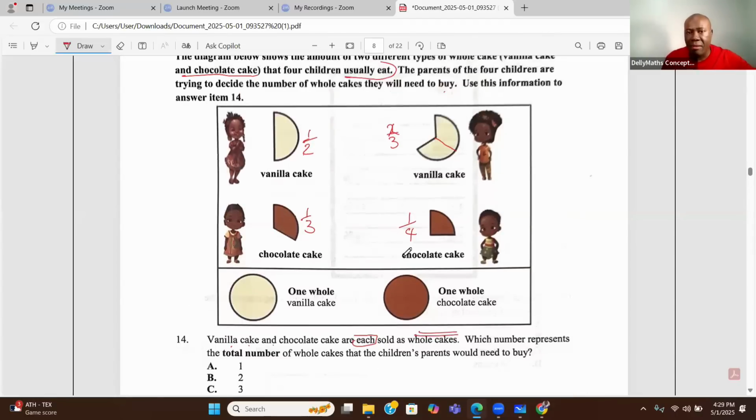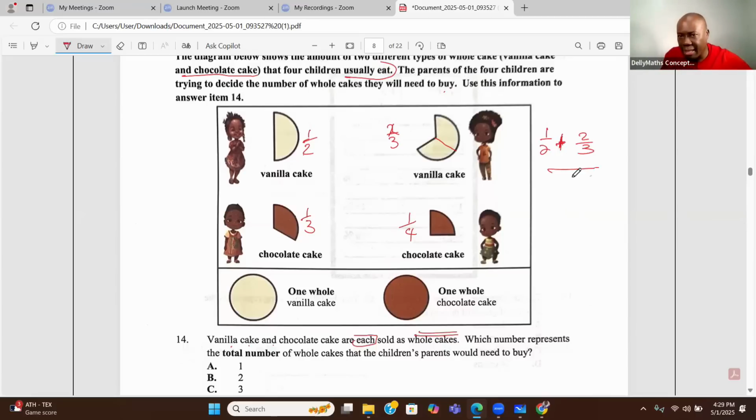Now let's work on the vanilla first. So what we're going to do is to add these numbers. You want to add these fractions to see what it is. And remember, now we have to round off. Matter of fact, we're not even rounding off. What we're going to have to do is to remember that we're going to a whole number. All right, so everything would have to go up to a whole number.